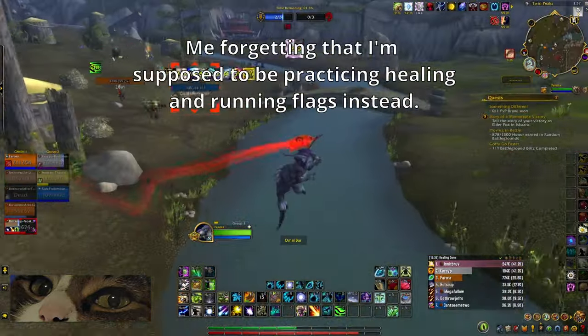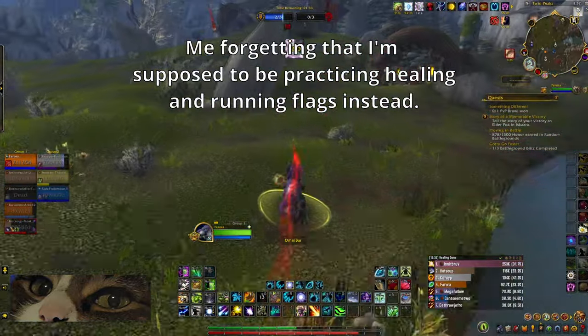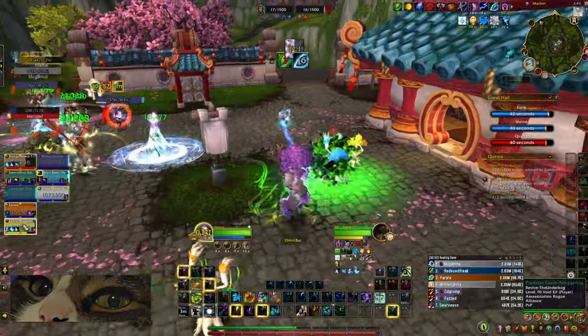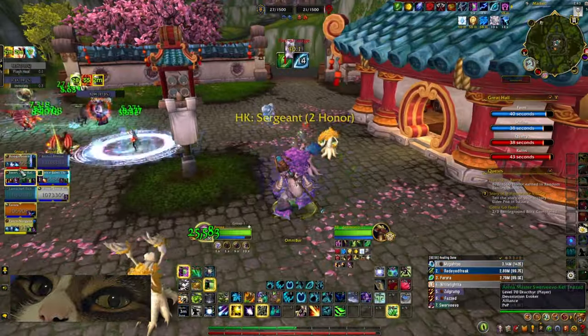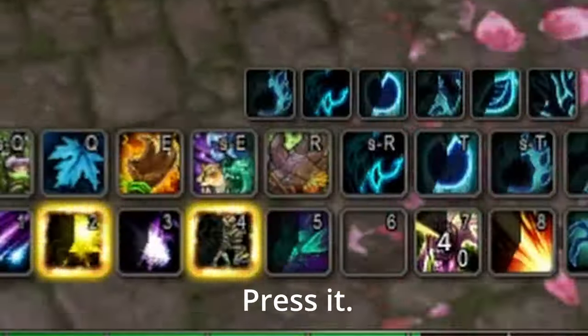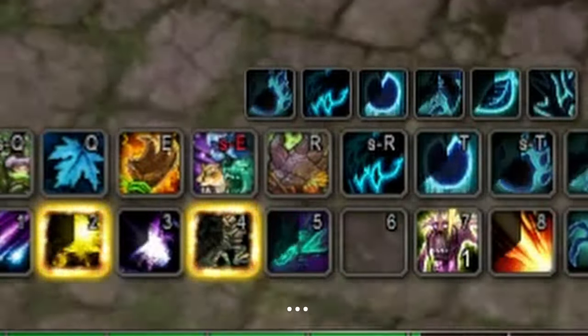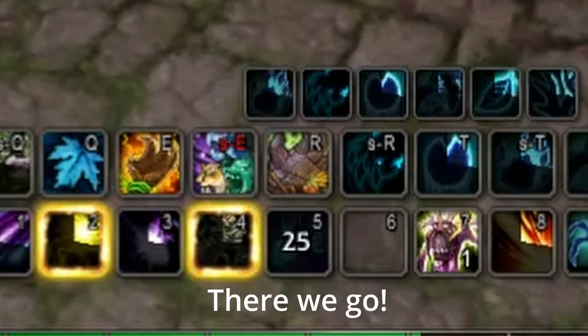The next day was more of the same, practicing my keybinds and gathering conquest to fill in my last gear slots. In particular, I tried to focus on remembering to use Grove Guardians and Adaptive Swarm, since I found myself forgetting to press them a lot. By the end of the night, I had a decent grasp of my keybinds, minus completely forgetting about Tranquility and Nature's Swiftness.